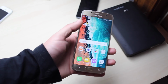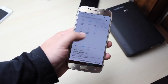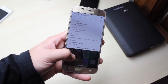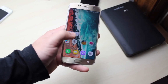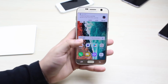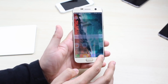Now, going a little bit further, I do want to preface this next section by saying Android and iOS are completely different operating systems. So just because on paper an iPhone does have lower specs than an Android counterpart, it doesn't necessarily mean it's slower. Most of the time it could mean that the phone is faster, but it just depends on what phones you're comparing. And in terms of software, the Galaxy S7 started off getting Android Marshmallow, and it is upgradable to Android 8.0, but I don't think it's going to be getting Android 9.0, but don't quote me on it. It might, but I don't think it will.